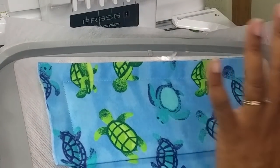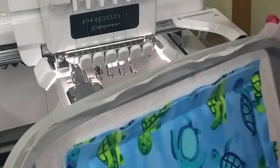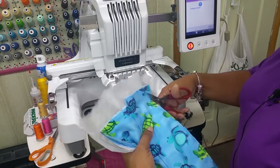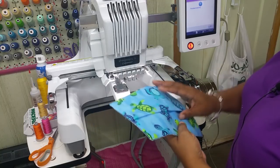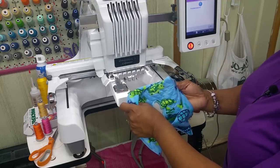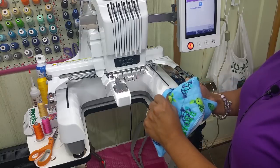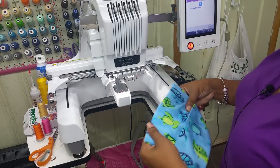So now what we want to do is unhoop this and cut around the outside of the lines there. So I'm going to take these and I'm going to trim. And here's our pouch. Now that's going to be there, but what we'll do is trim it. So now we turn it inside out, poke out our corners, and there we have our super cute pouch.